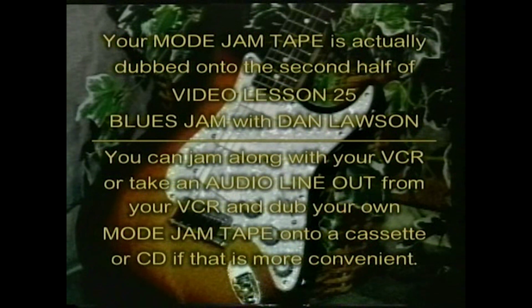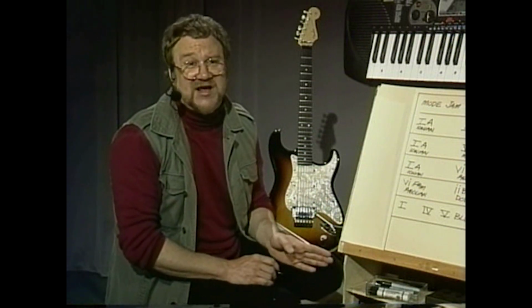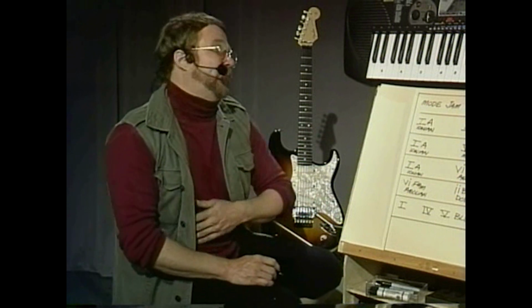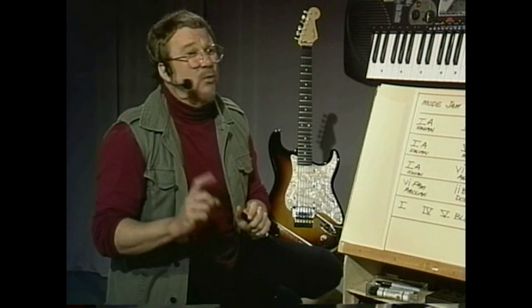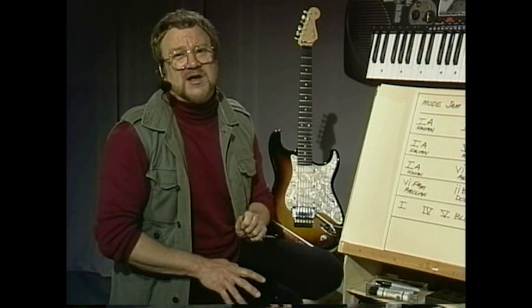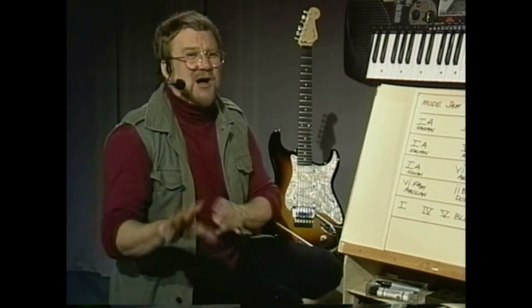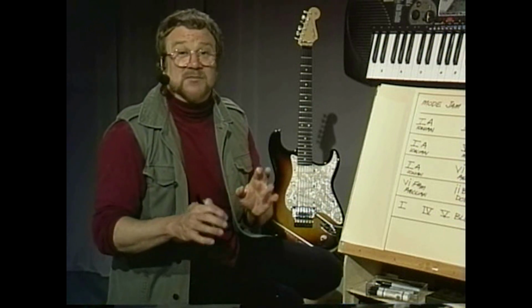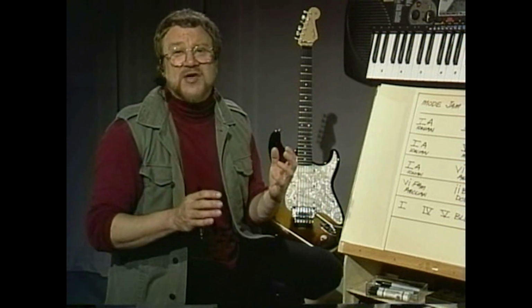Now, the last thing I want to tell you is two things about this Mode Jam tape. Two things. Resist the temptation to get bored with your Mode Jam tape. You're going to. After you've played it 100 times, you're going to be going, oh God, I'm so sick of this. But resist the temptation, because if you're starting to get bored with your Mode Jam tape, one of the main reasons is your playing has gotten boring, and you're just doing the same things over and over again relative to this jam tape. That's all the more reason to pull it out one more time and stick it in the machine. Try something new with the scales you're playing. Every now and then, some new little combination of notes that hasn't occurred to you before is going to come into your head, and it's going to make the whole thing interesting over and over again.